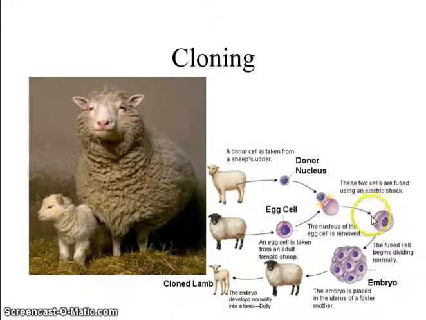We then hit it with an electrical shock. The cells began to divide and became an embryo. We then implanted that embryo into a third sheep who gave birth to Dolly. Now, she is an identical clone of the donor cell sheep. This was brand new research that had literally made a cloned mammal, and that's what made this quite unique.